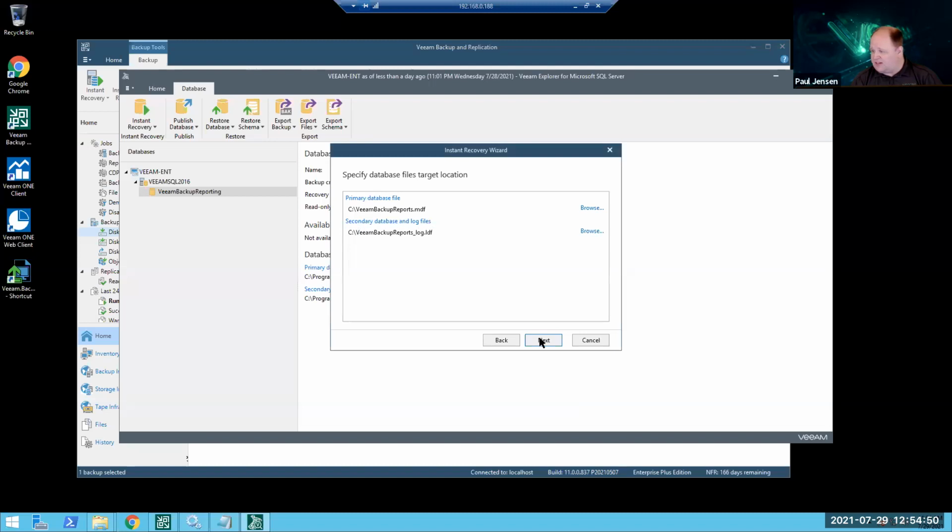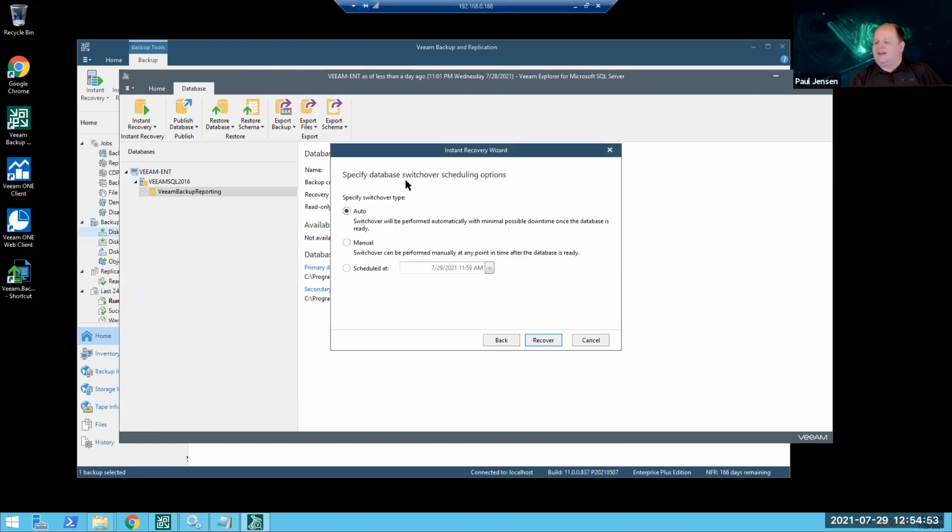And I'll change everything there. Next. And here's what I wanted to mainly show here. So I'm doing an instant database recovery to a different location or to the same location. This is the new feature. Well, the fact that I can do it is a new feature in 11. This is new on instant VM recovery to the same that you can do an automatic failover.